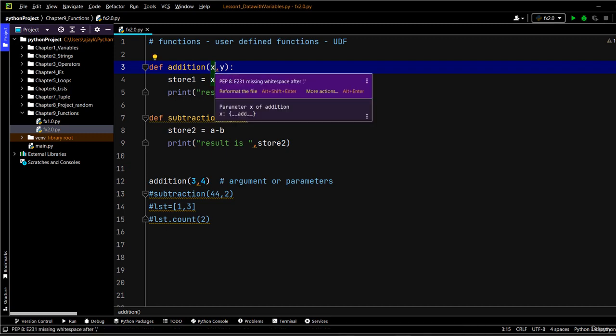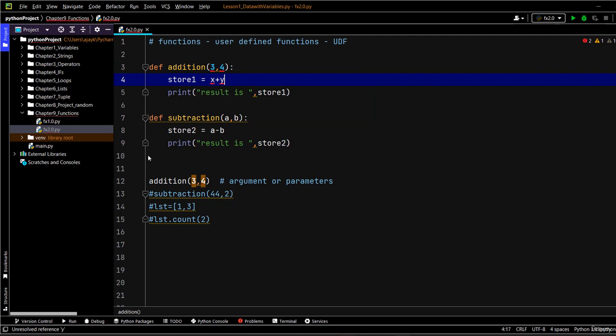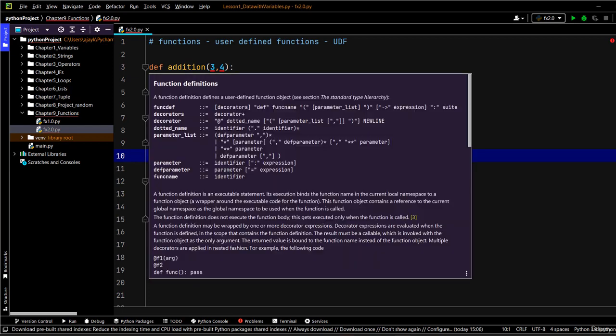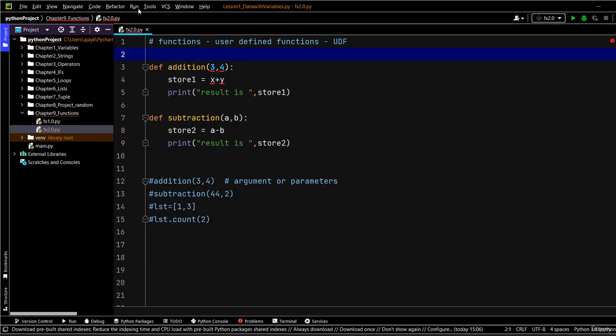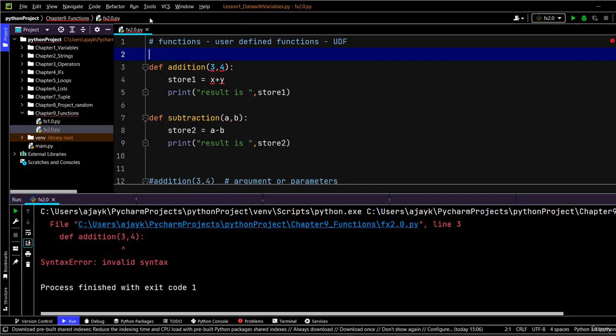Now the question is, why am I writing x and y here? Can I not just write 3 and 4, and then just comment this out? Well, you already know that the function has to be called from somewhere. If I try to run this, nothing is going to happen, guys, right? Nothing is going to happen. The function has to be called from outside. So you can't directly write a number here because it is not going to run. So we must have some variables.